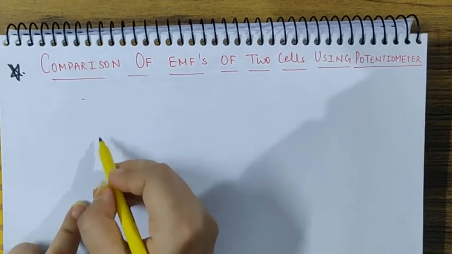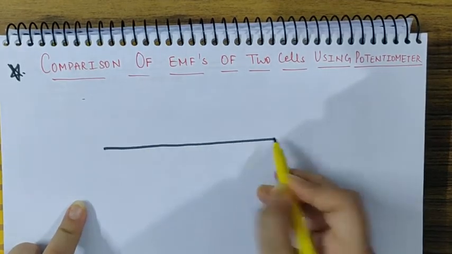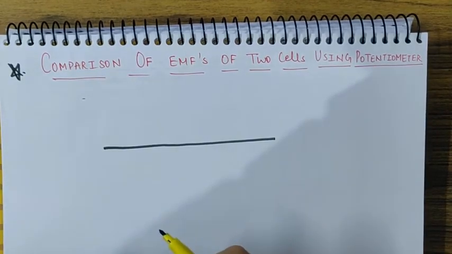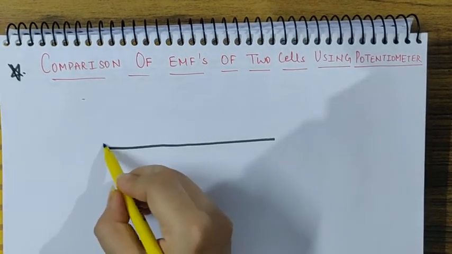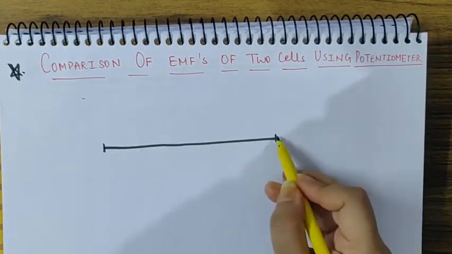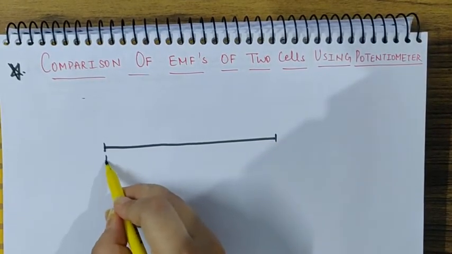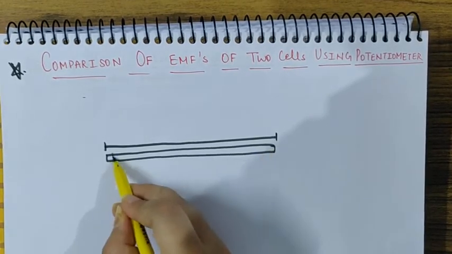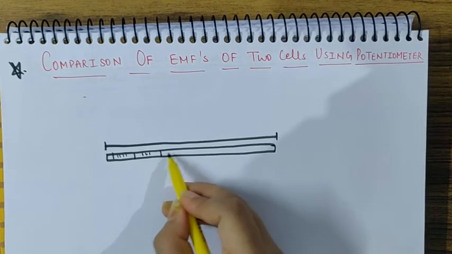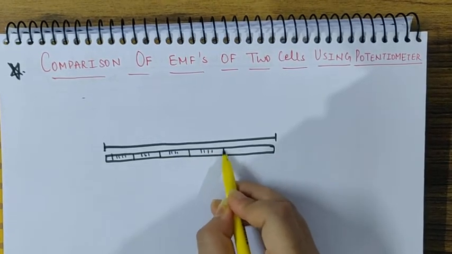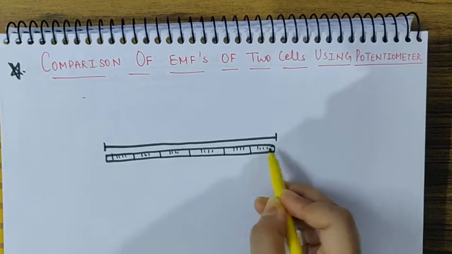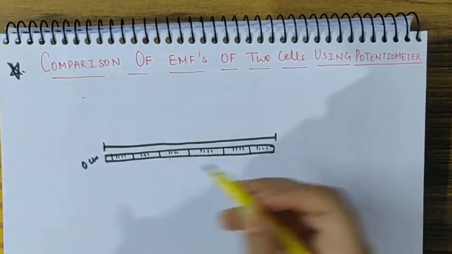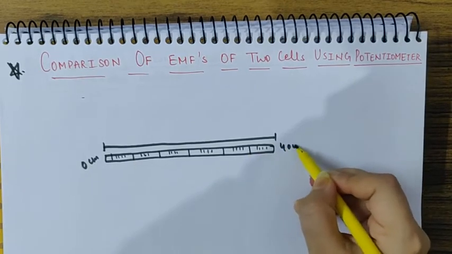See, we have a potentiometer wire which is 400 centimeter long. We shall not show that wire in 4 different parts, but we shall show it in the form of a straight line. So this is a wire, and beneath this wire there is a scale which is fixed on the wooden table to note down the length, whatever length we want to note down. So we have that scale connected beneath it.